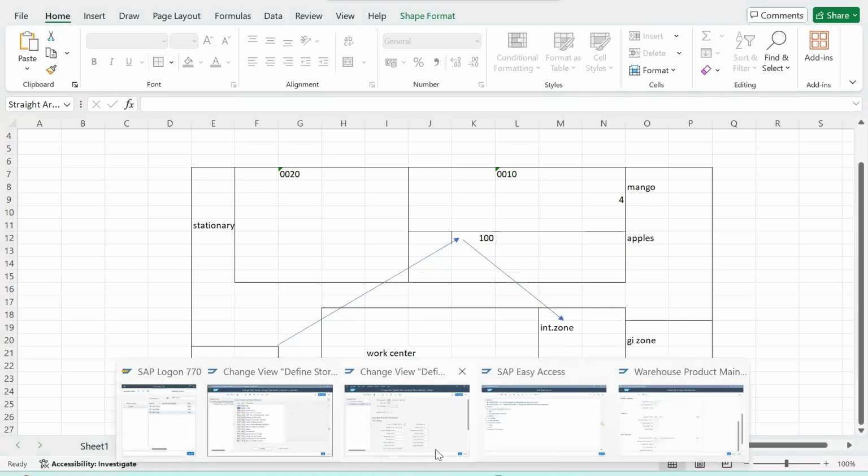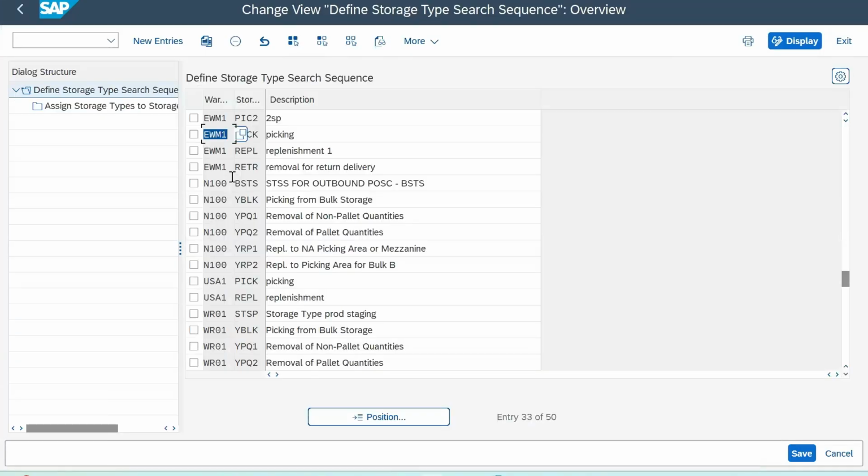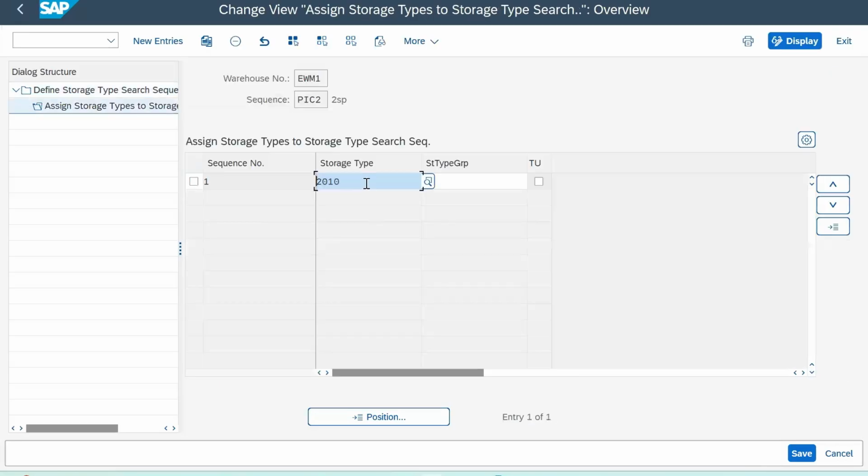Okay, so for that you also need to build one more strategy, or search sequence, sorry, where I have built PIC2, pick 2, for 2SP. Okay. Inside that, you have to mention from where it needs to pick. Okay. Storage type.